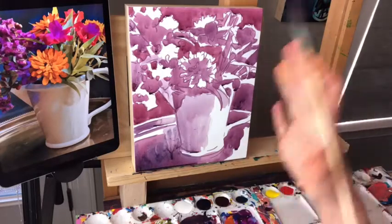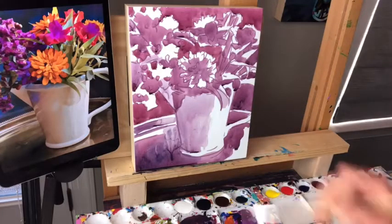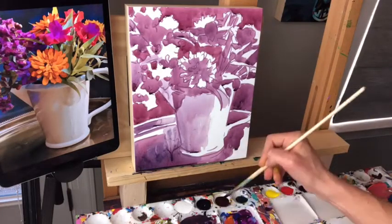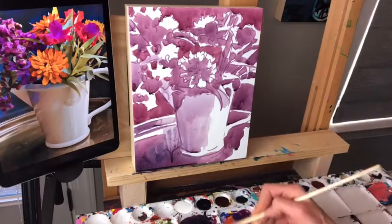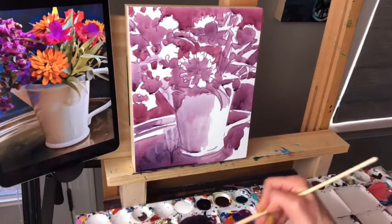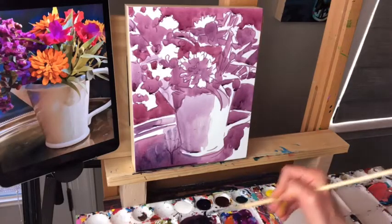Okay, so we got a pretty good amount of washes in here. Now we're gonna go back with the same 2 colors, but now we're gonna have less water so that these 2 colors are gonna be much darker. And I'm going to go back over the darkest shadows in my painting.